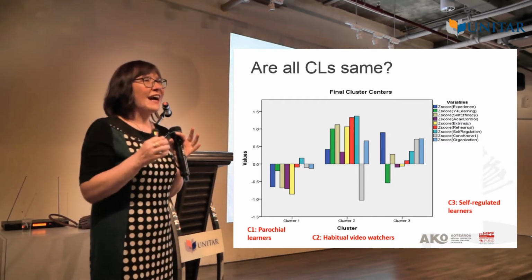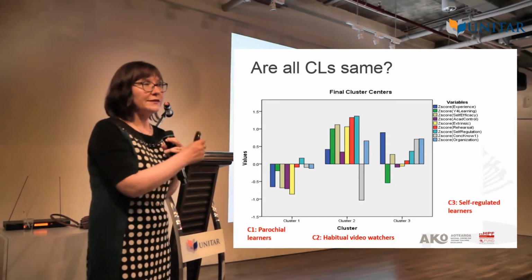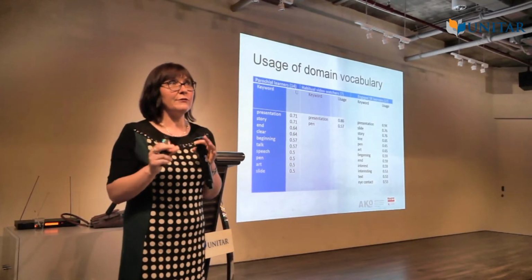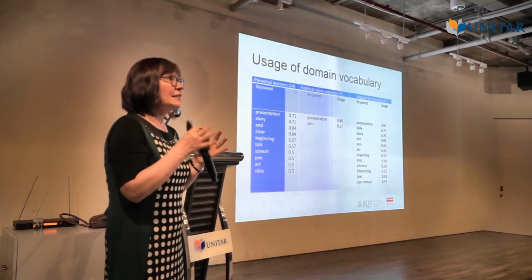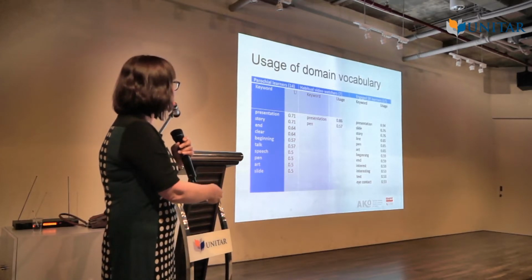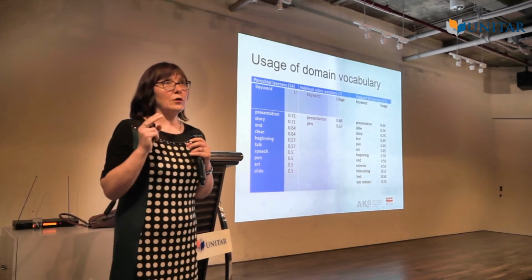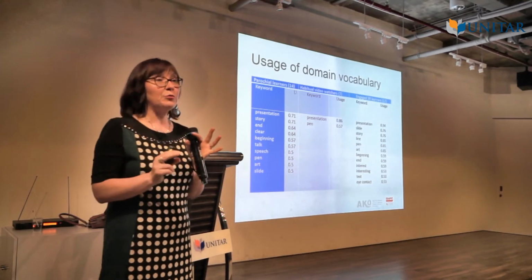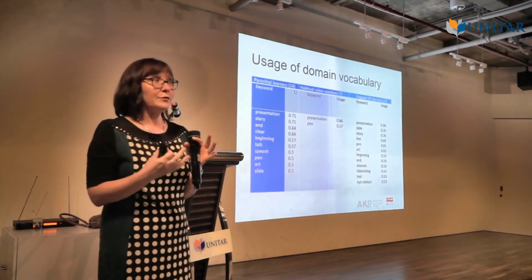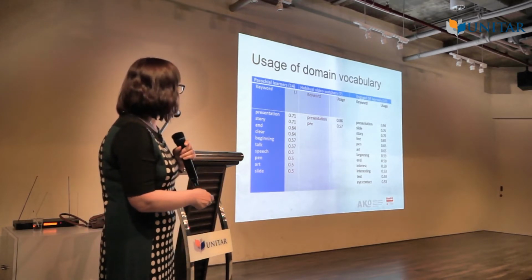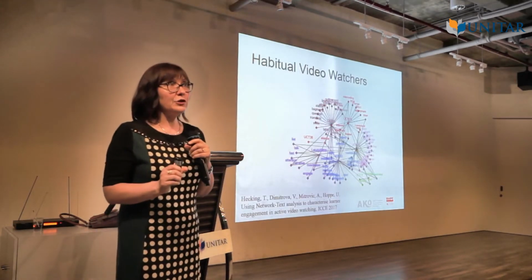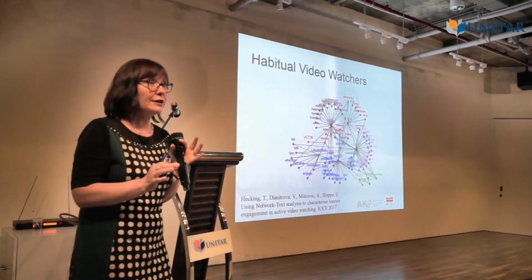But then we also looked at what kind of vocabulary they use in their comments. So this is text mining, text analytics. And we have found significant differences between the three different clusters, if you look at the terms that they commonly used in comments. So for parochial learners, this is what we identified. For habitual, there are only two concepts that all of them used, which are presentation and pen, nothing else. While for the best group, there are lots of different concepts, and they're important concepts for this particular domain. So presentation, slide, storyline, beginning, end, interest, and so on and so on. Just to show you another presentation, so this is text network analysis, another type of learning analytics.